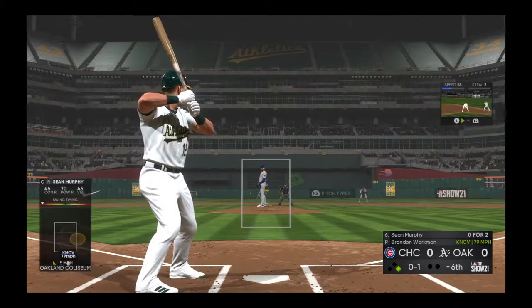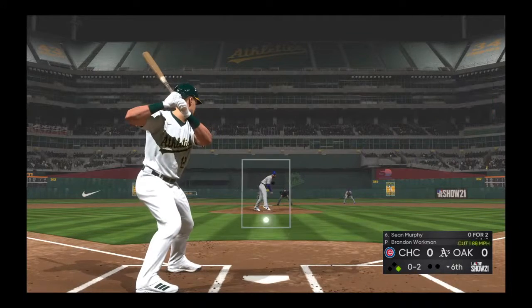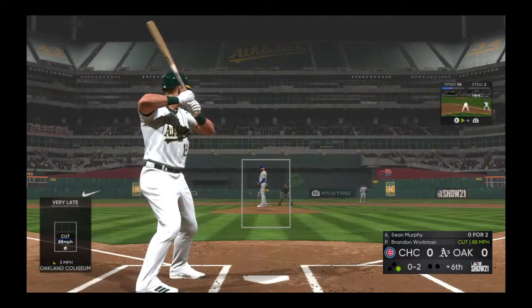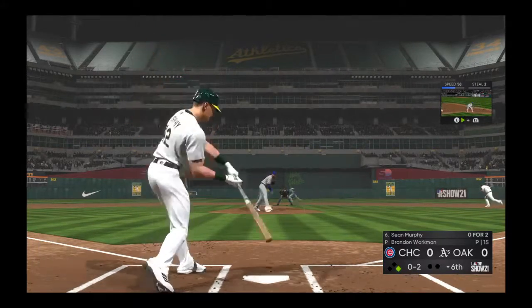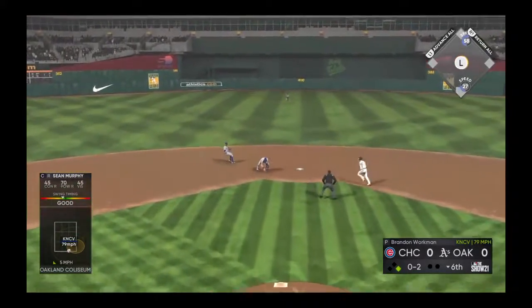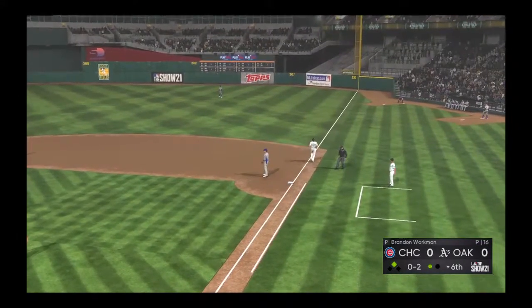Oh, had him chopping at that one. It's 0-1. Hey, you know the pitcher right now, he's looking for that best friend, that double play ball. This is where you have to really be disciplined at the plate and make sure that you get a pitch that's above the knees so you can get it in the air. Scooped up. Throw to first is in time for the first out.